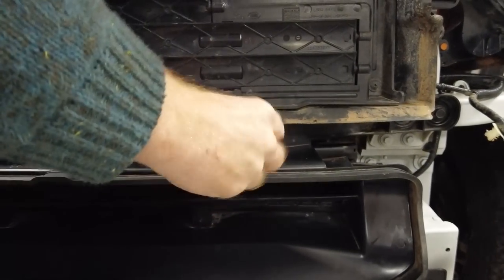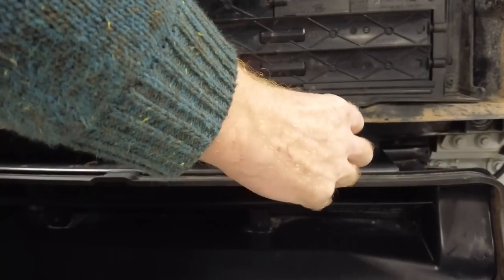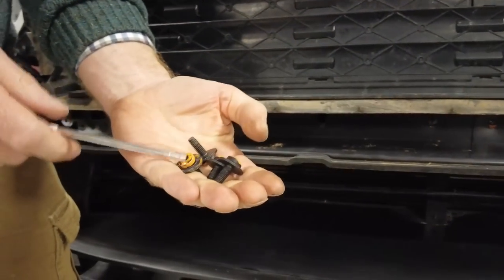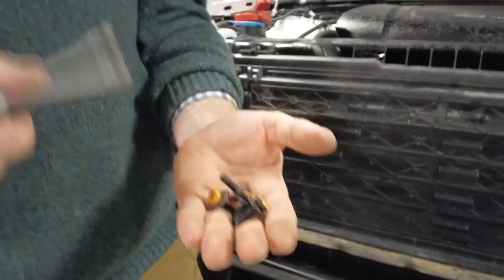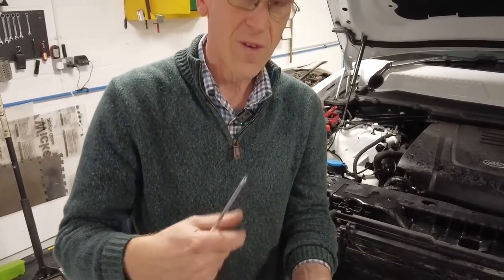It's easy so far, isn't it, Tyler? Seems to be. No looms were damaged in the making of this video. I think breaking something apart is normally easier than reassembling it. But we try and do these videos so that you can actually put it back together again, by showing you the fixings and where they go.